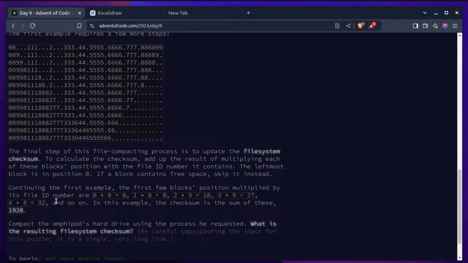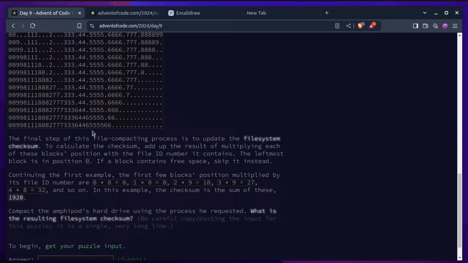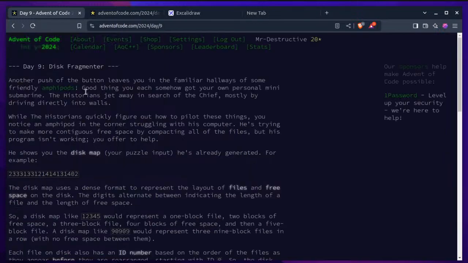Be careful copy pasting the input for the puzzle, it is a single very long line. The input was what? That was a number, right? Yeah, like this. So what is the input?